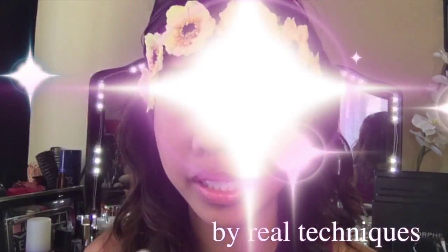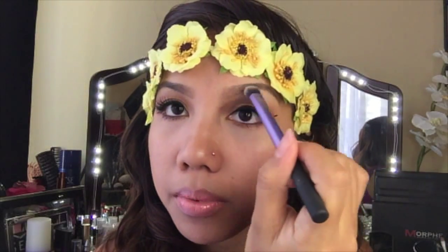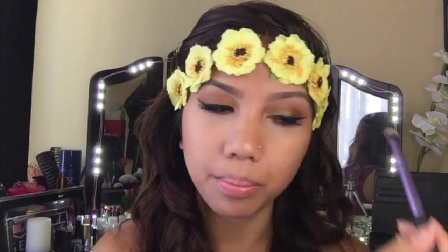I also have a shadow brush that I use for concealer. Like if I put concealer on my eyebrows, I would use it to buff on the top — just like that. If you watch my first video on how I did my brows, I use this to buff out the concealer. It works so well and this is one of my favorites in my drugstore makeup brushes.